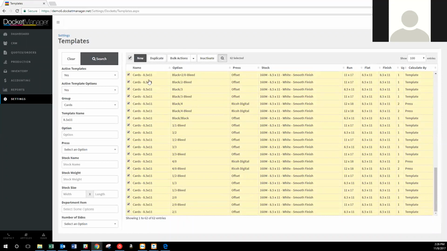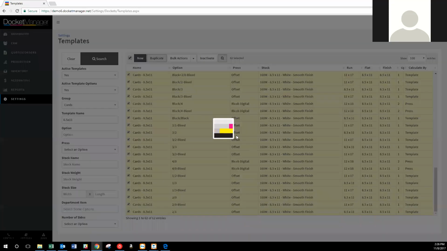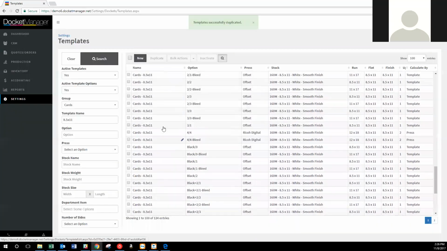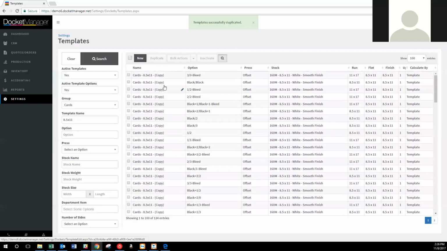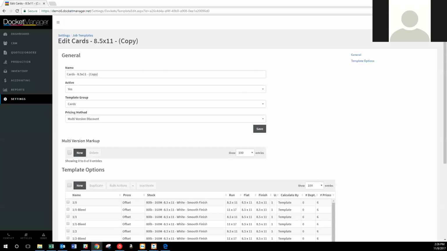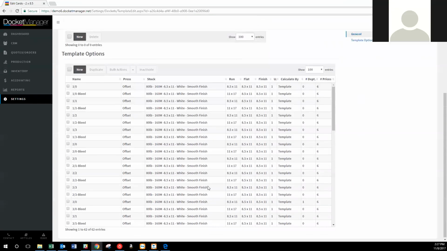So at this level, we can hit duplicate. And now you'll notice we'll have a copy group, where we can just go into that group itself and rename it. So maybe we want to name this 2 by 8.5 cards. Now we've already got this 2 by 8.5 group created, and we've got all these options.